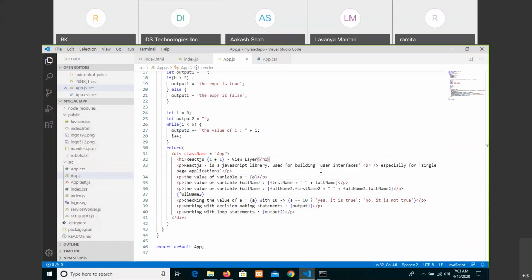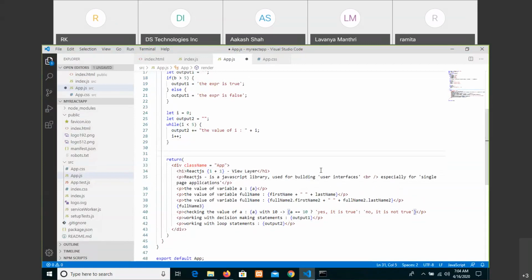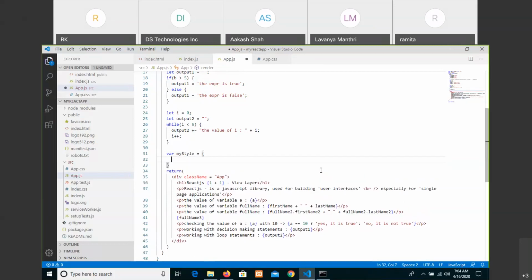Additionally, we have written the concept of applying the class name to the elements. But if you want to apply inline style, then how? Same as in the same render place, write var, something like my style, and that equals to, inside it, all the properties that we require.